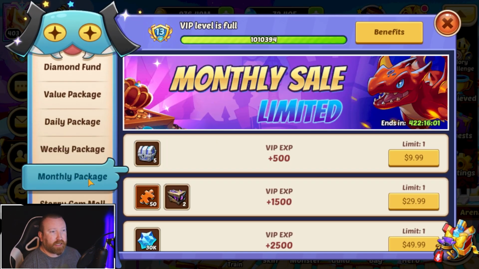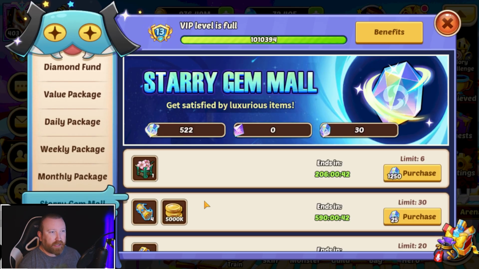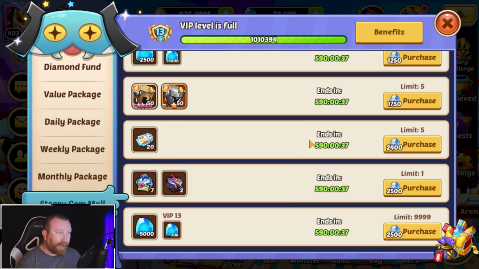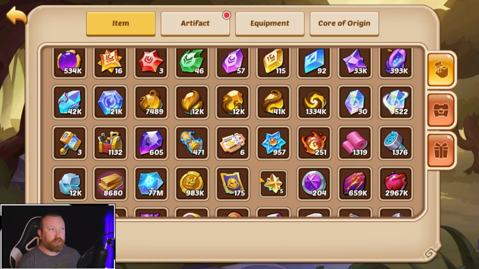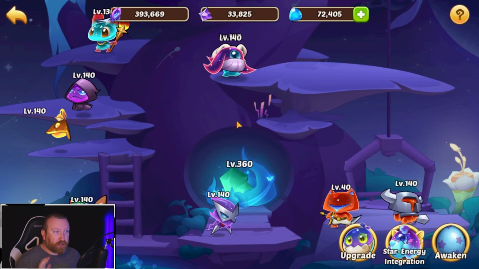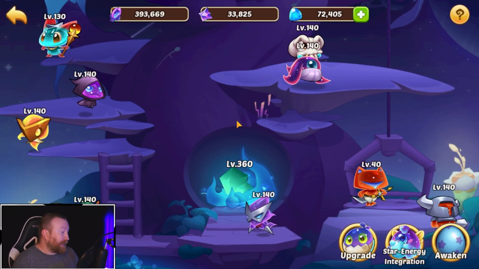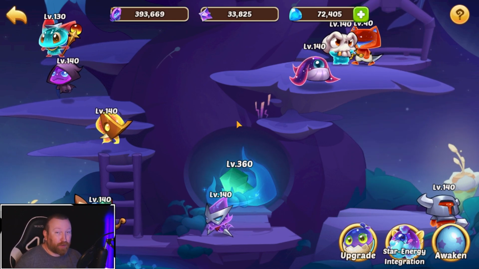Granted, there are a couple ways to actually get some more of these here. There is a monthly package where you can snag some more of those, and I believe in the Starry Gem Mall, same thing. They have another package here that you can chase more. But one thing you'll notice is you will probably be running out of Stardust very quickly here. This is just a super premium resource when you're leveling up all these Star Spawn. But again, much like Cloud Island, Star Spawns are something that is going to be a slow burn. You're going to get eggs slowly. You can speed that up by getting the monthly packages and stuff like that, but it is probably the next one on the list as far as power levels go.